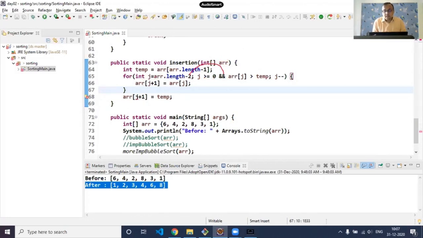The second possibility I'm saying, if there is no element smaller than temp, I simply say j is greater than or equal to 0, and if this condition is false, what will happen? Nothing much. In that case, probably j is equal to -1, and again you come out, and you see that the element you are trying to add at j plus 1 is equal to 10. Is this part clear? Is this code clear to everyone?